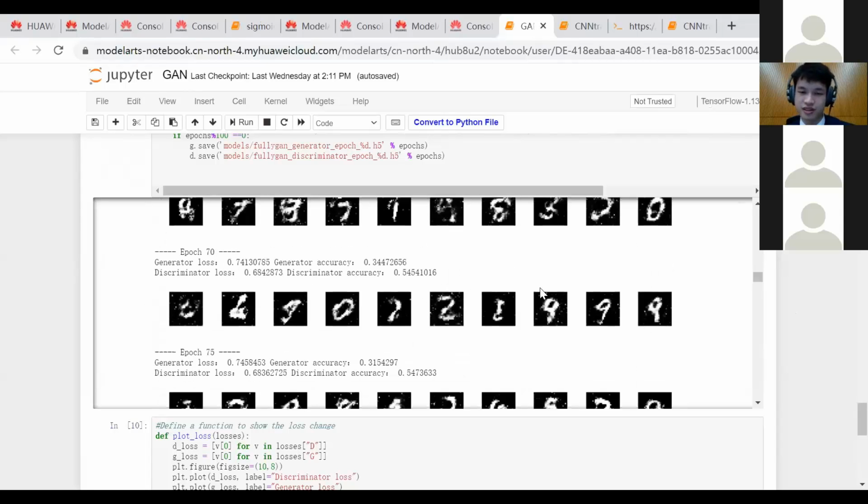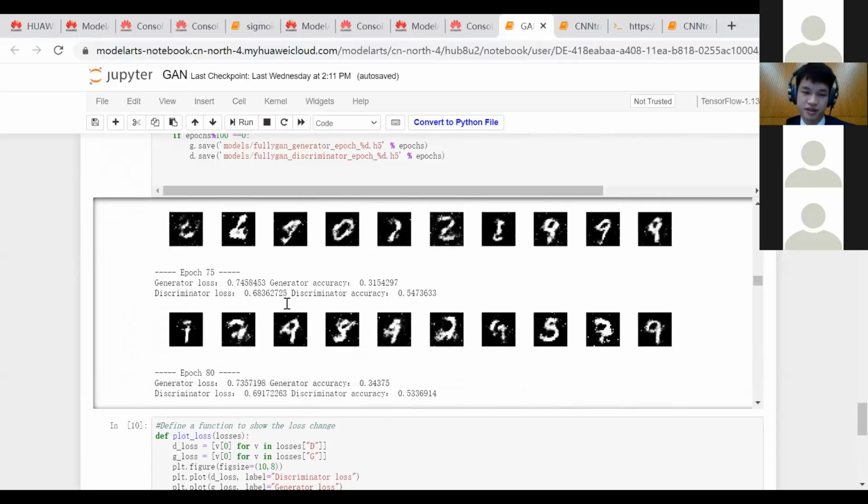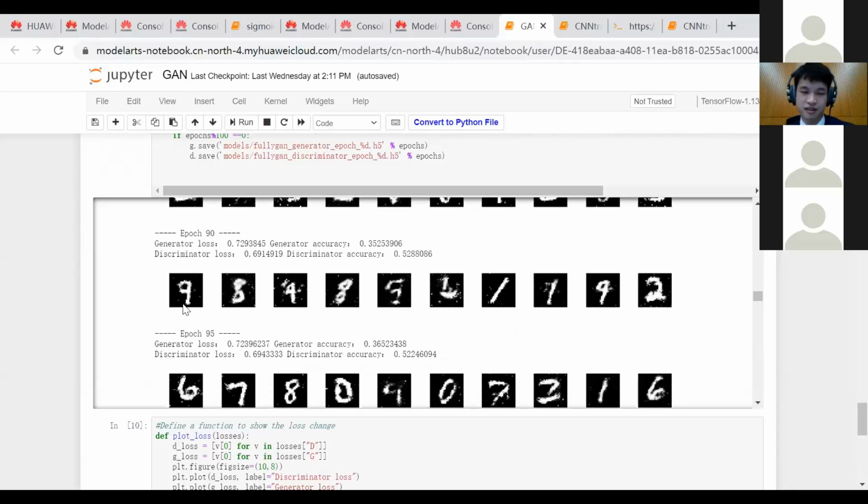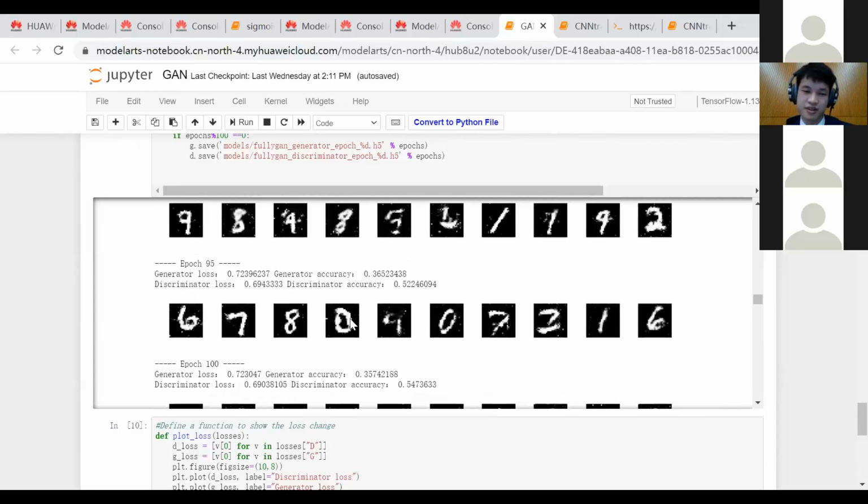Of course, the data sets we use are images. So it can draw some pictures similar to the images. Just like here, the 8 is beautiful. Do you agree? Yes, it's generated by the neural network. Okay.